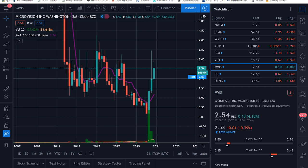Today, we're going to go over a special request. We're going to take a look at MVIS. Take a look at this symbol, do a macroscopic look to see if we can understand a direction here in the markets. And, of course, give my opinion, which is useless at times. So, yeah, if that piques your interest, be sure to stick around till the end here, guys. So without further ado, let's just dive into the charts here, shall we?